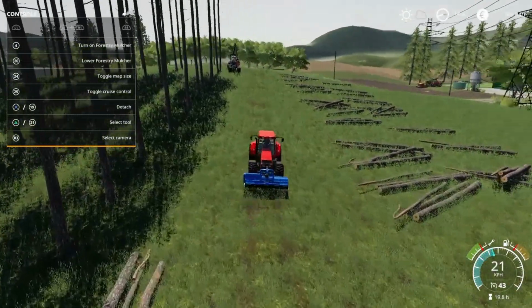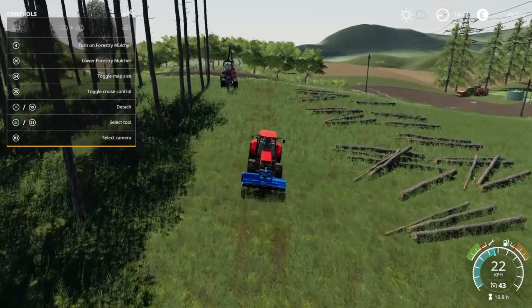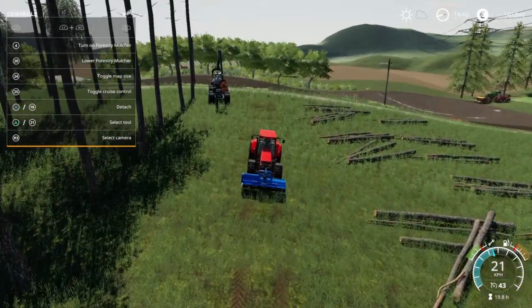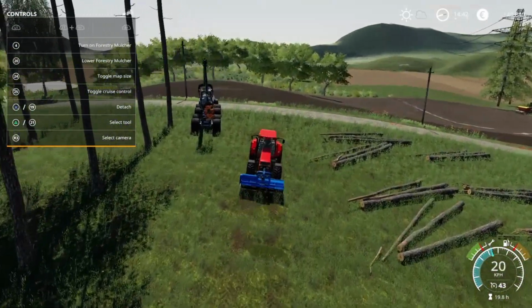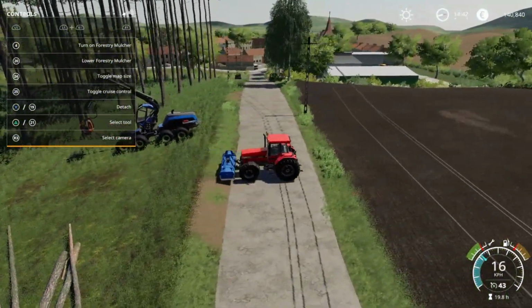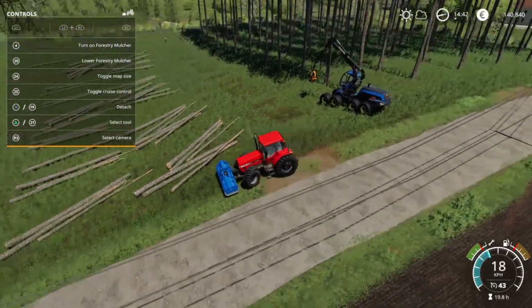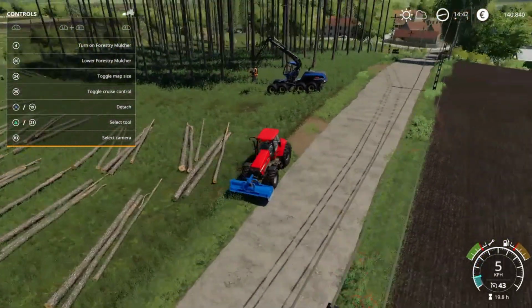All right, perfect. So we're gonna get this back out of the way and then we'll get started on the next one. We've got two rows done, which are 12 trees each. So we're 20% complete for this, which I don't think is too bad.